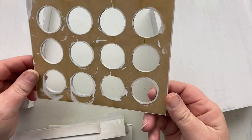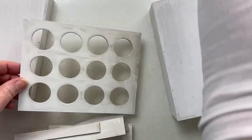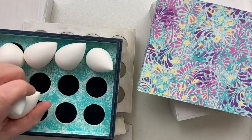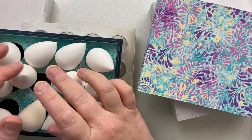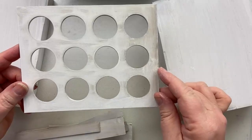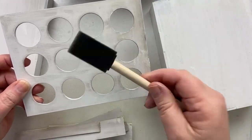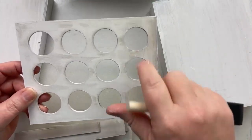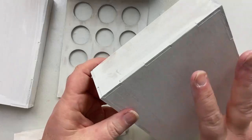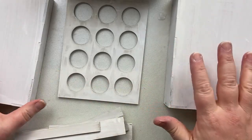This little holey bit that sticks in the middle, I only gessoed one side because honestly it gets glued into the box and you will never see the underside. So that's the only part that I only gessoed one side. As you saw in the video, I either used my finger or the inside of my sponge to make sure that I did put some gesso into the inside of those holes. I also made sure that each of the joins was well covered and there weren't any dark pieces left.